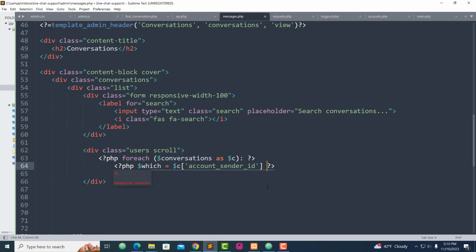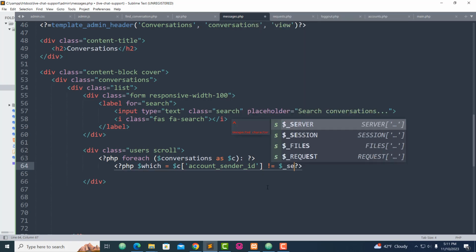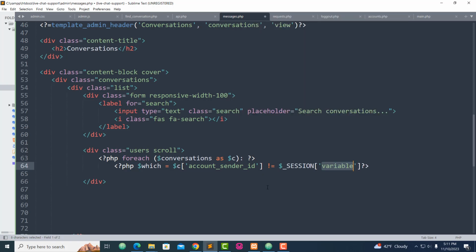Account sender ID. Account sender ID. Cool. Using session, for the chat account ID here, and sender.